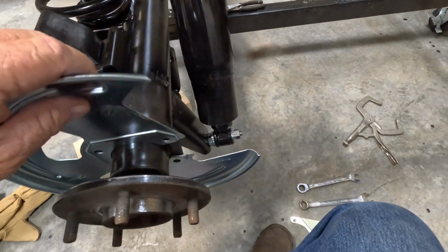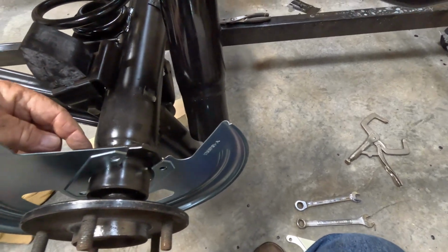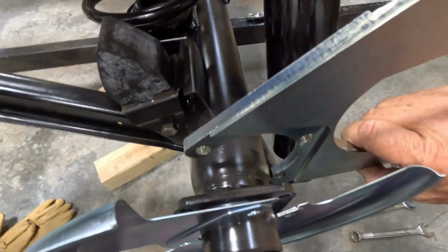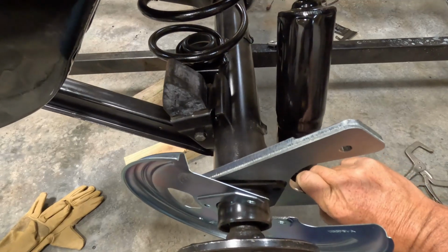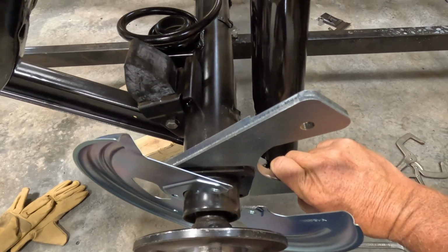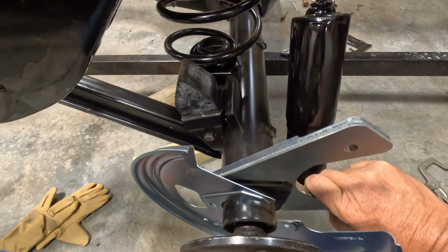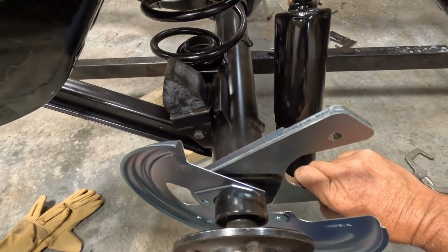And I've already measured it out. There's a shim piece here before you put your bracket on that needs to be measured out because the bracket fits just about like that. But I've already calculated it and did the other side, and really no shim is needed. It lines up pretty good, and I'll show you that here in a second. So I'll go ahead and get this bolted on and set the caliper on it and show you how all that fits.